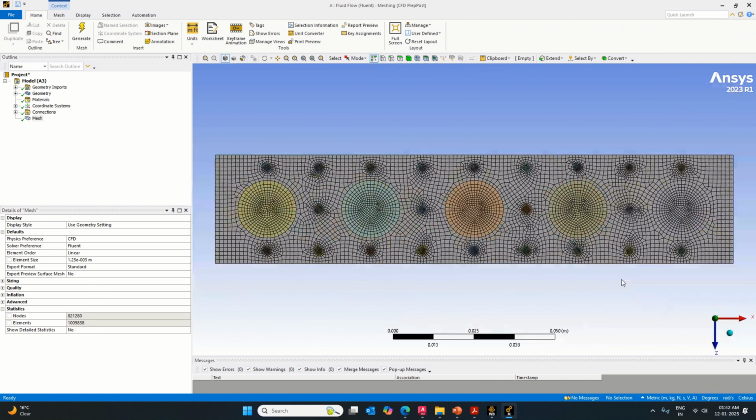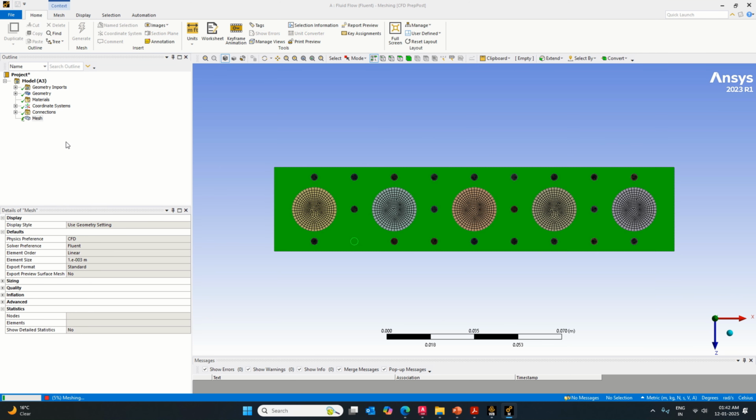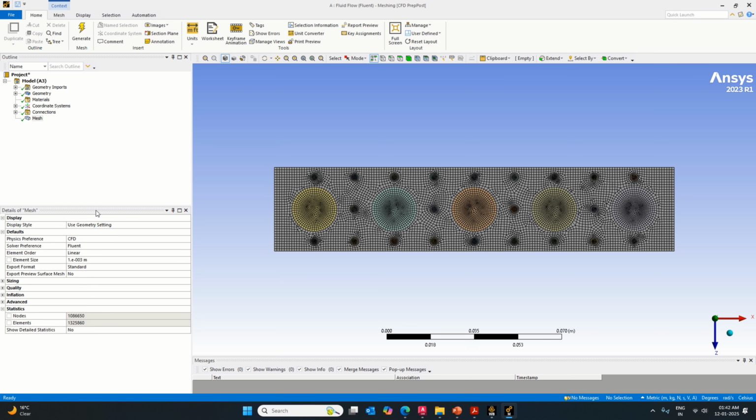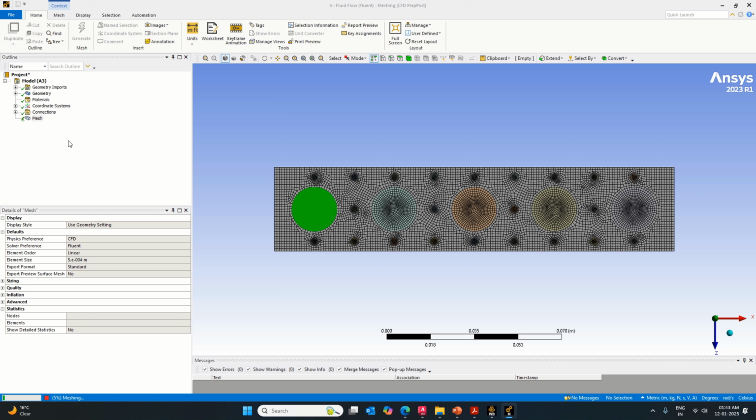But again, you might not be satisfied with this quality of mesh. So I will put it 0.001 generate mesh. Okay, so you can make it further fine also. So I will take it 0.0005. Yeah, the number of nodes and element will be more, but if your system is capable of doing it, you can definitely go with the finer size of mesh also.